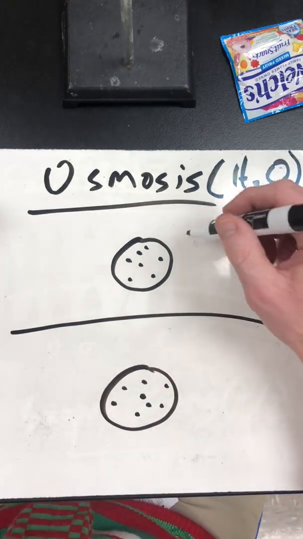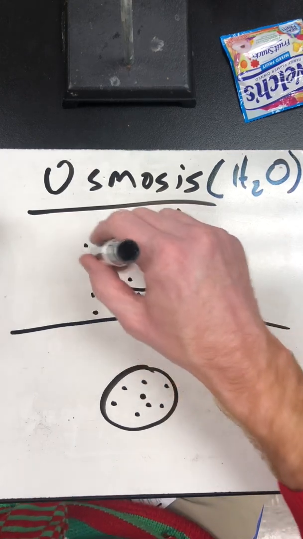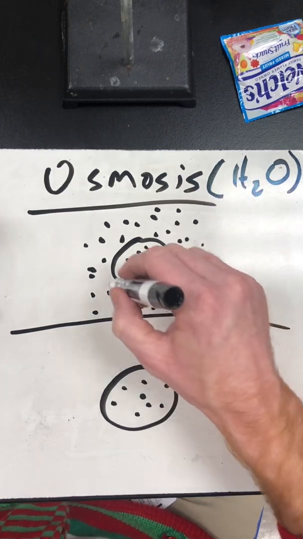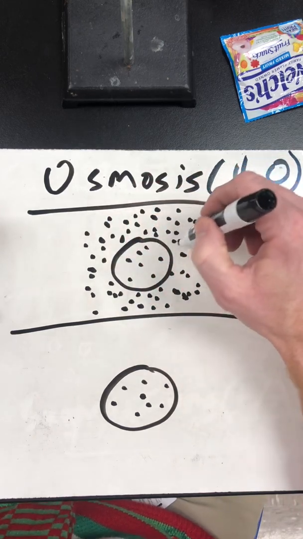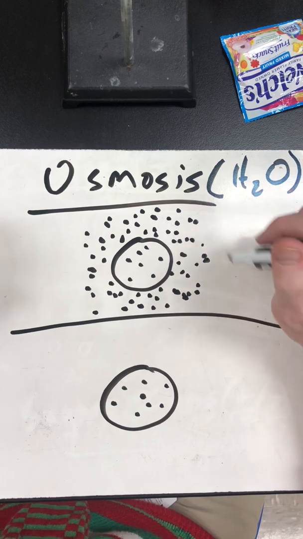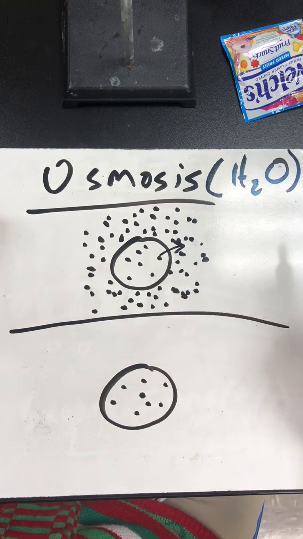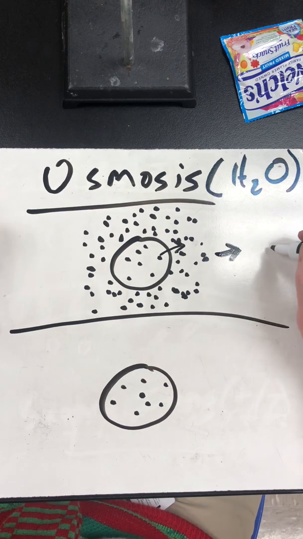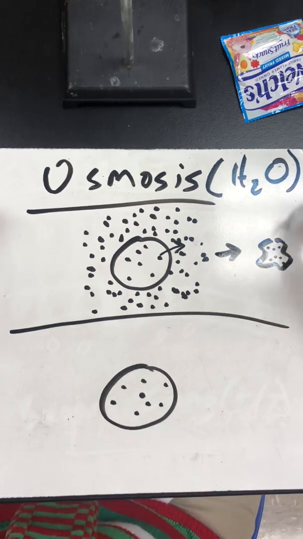Okay, I'm gonna put this egg into a hypertonic solution. This is like when we put the egg into the corn syrup, okay? Now, what we're saying with this, with osmosis, is that these molecules are too big to get through the cell membrane. So how could we reach equilibrium? Well, we would want water to travel out of the cell to reach equilibrium, okay? What would this eventually turn into? Well, we'd have this shriveled up cell that still has those solutes in it, but it's gotten rid of a lot of water trying to get to equilibrium.